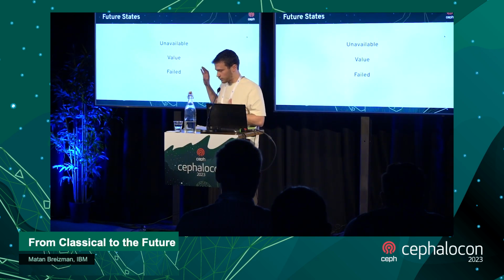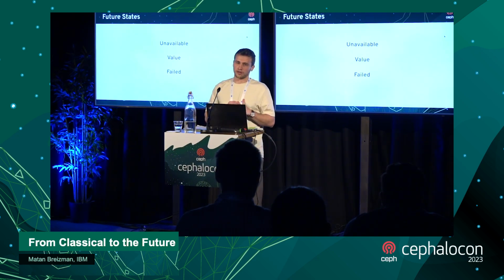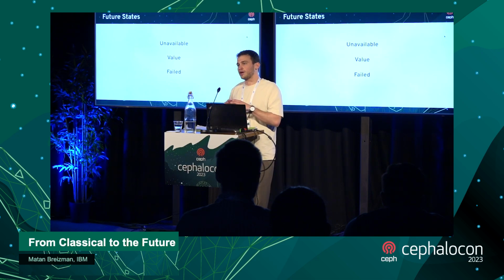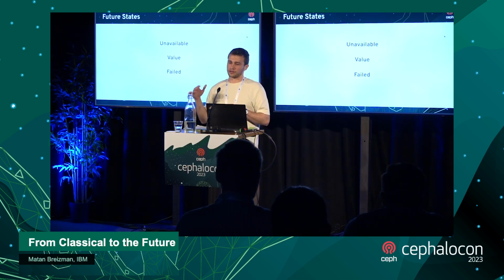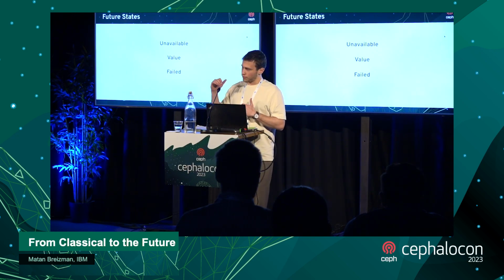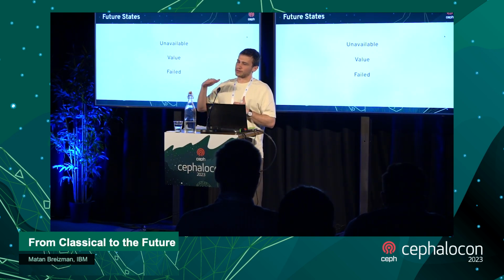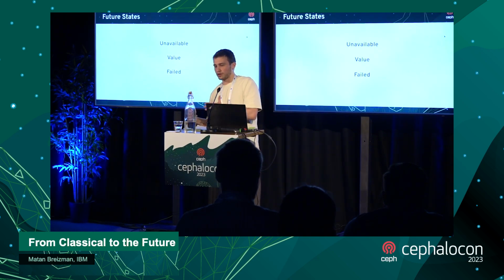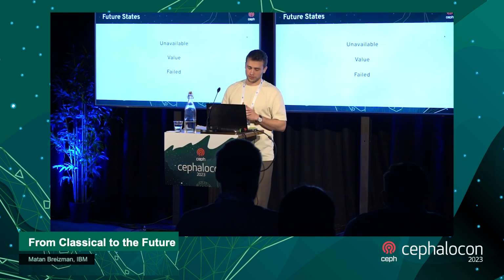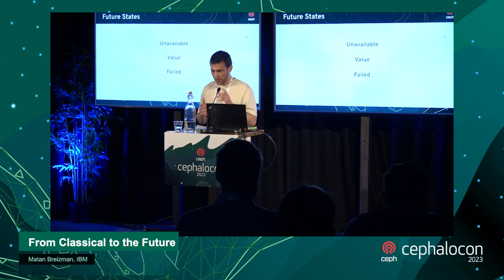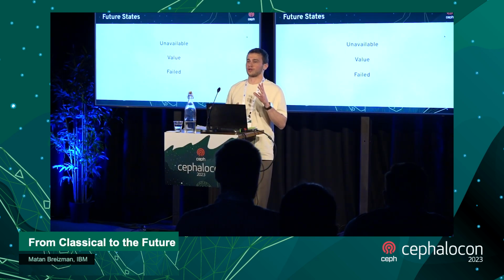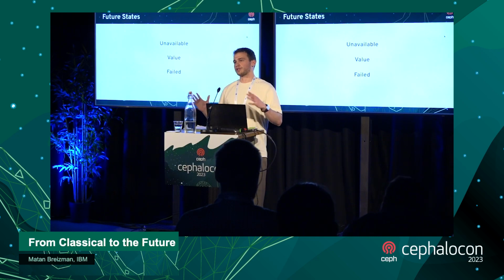A few small things about future states: methods that use a future can query for the future state, so it's really important to know what the future state is right now. And most importantly, they can schedule a continuation on top of this future to be executed once the future is resolved. We have only a single continuation for a single future, and the future will never be discarded. We must always extract and use its value.